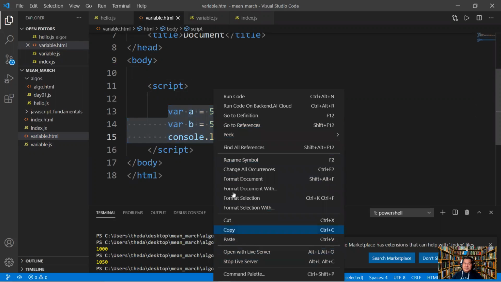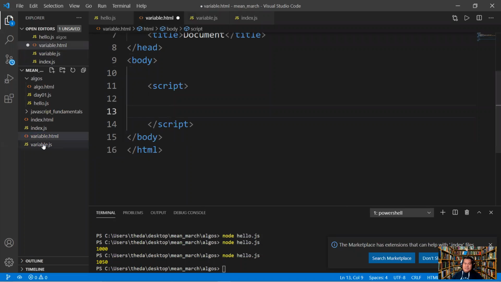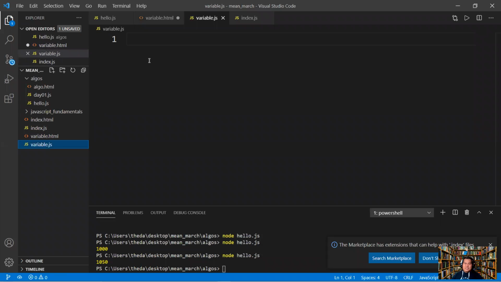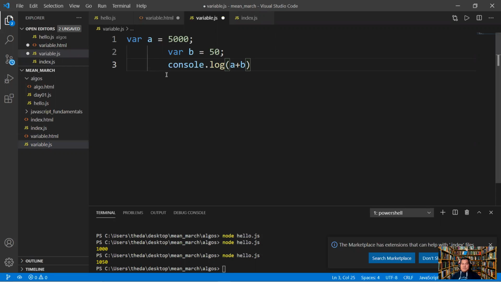Okay, just cut and go to variable.js. I put all JavaScript codes inside the JavaScript file.